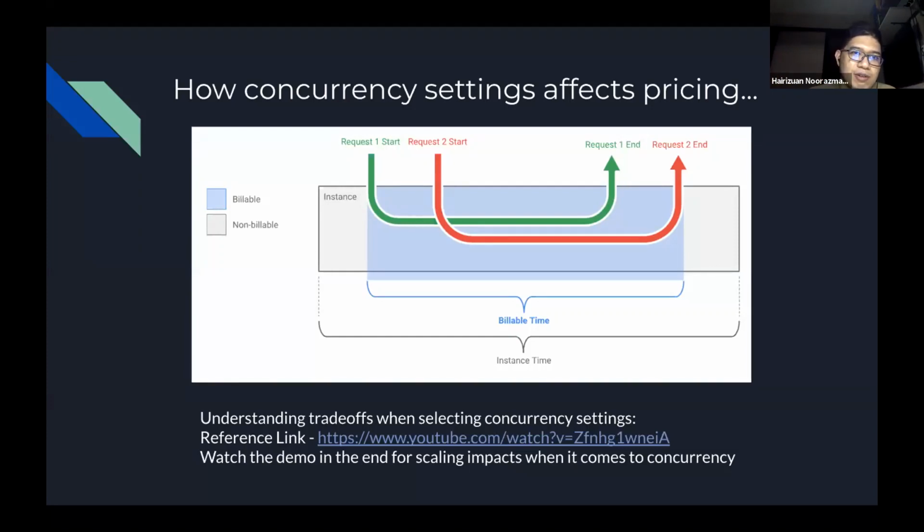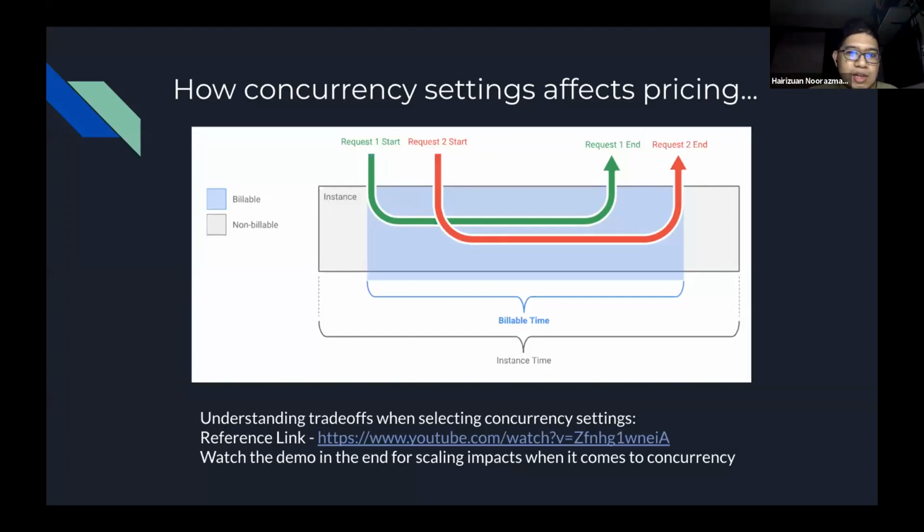But in the case where you have an application that is able to handle multiple concurrent requests, as you see in this image here, let's pretend you have a container with its start and end. The only billable time is from the first request start time to your last request's processing end time.